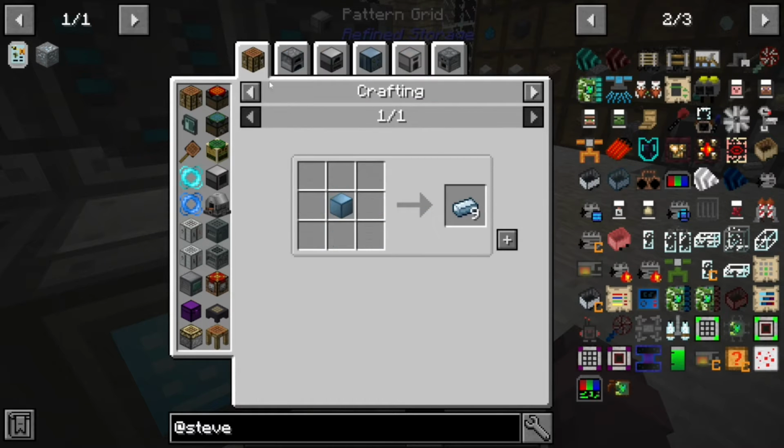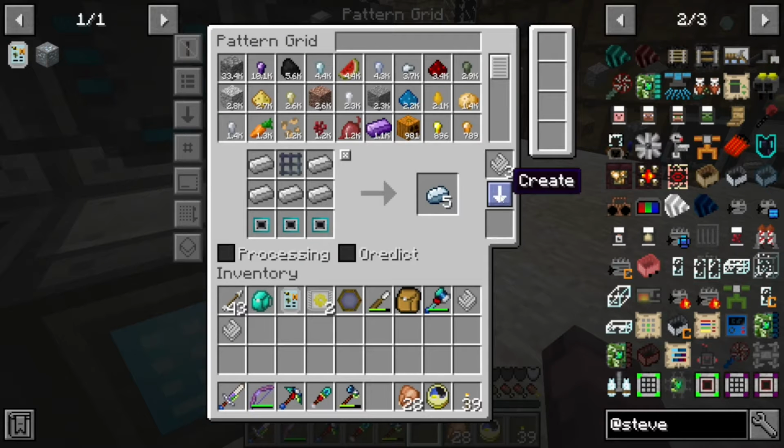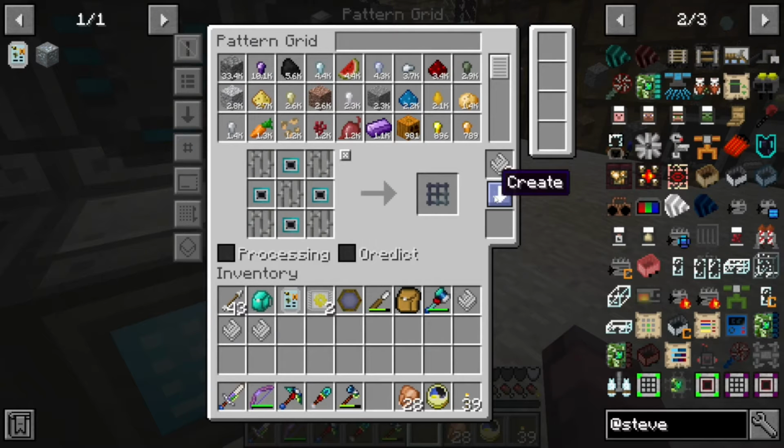Oh, now I've done it. Okay, we got the stabilized metal. This is the bananas one here. The hardened mesh are these refined hardeners.